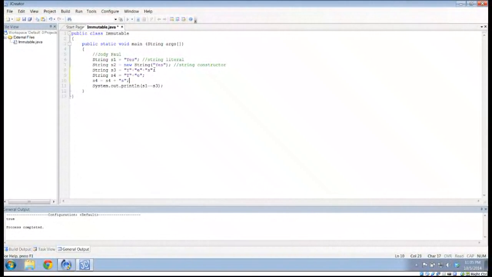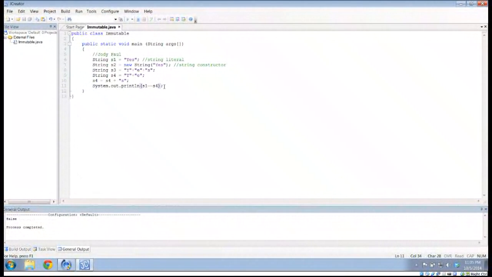In this process, I've got a string that contains a Y and an E and an S. And it turns out, because the concatenation happens on successive lines, we actually will not get the same result.